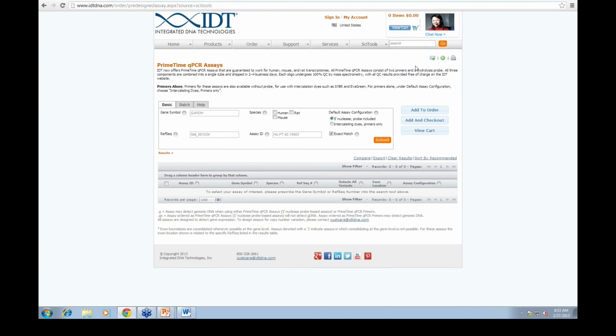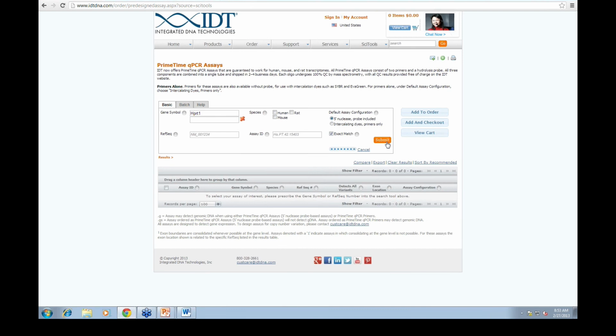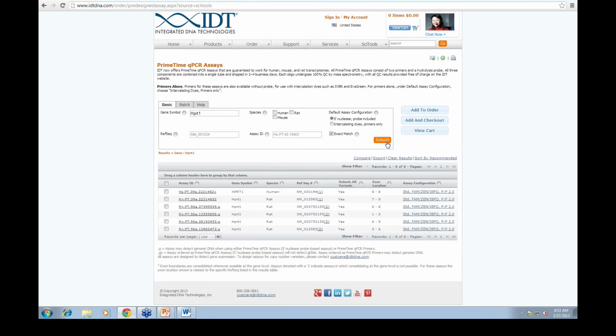Sure. So the PrimeTime tool essentially is a library of assay designs. Essentially, you can just type in a gene symbol, specify what species you're working with, and ask the tool to return results. Like we had mentioned before, this one is a pre-design, so we do take into account SNP locations. We are able to blast these sequences to check for cross-reactivity, so it shouldn't cross-react with anything within your species of interest.